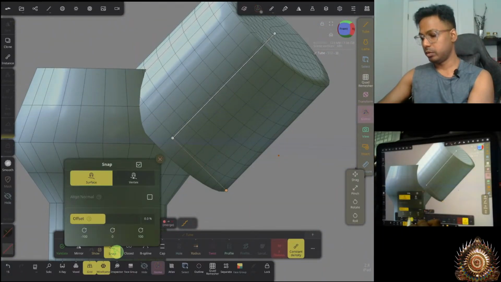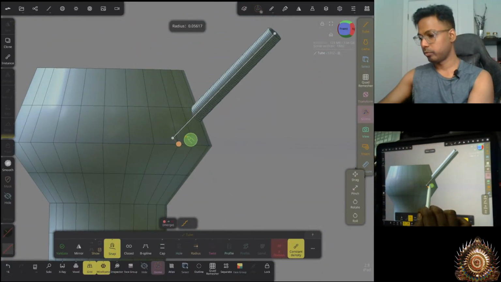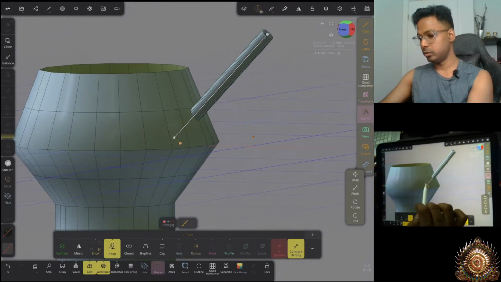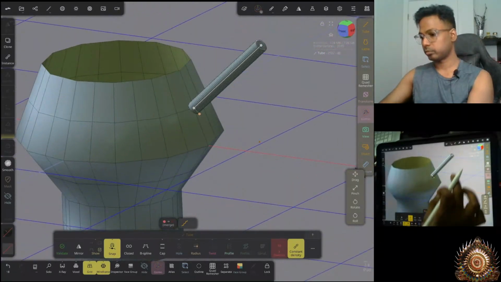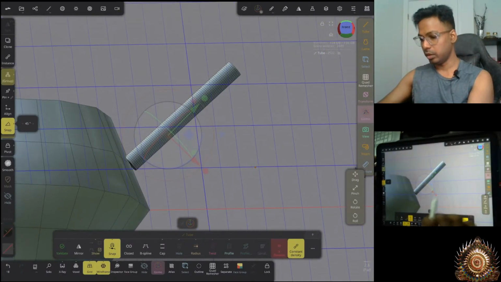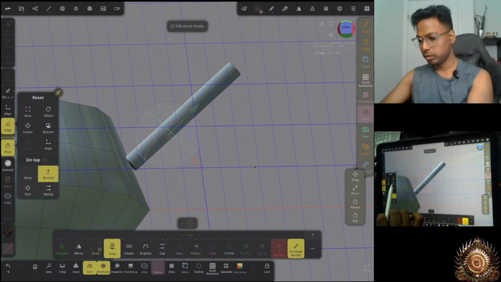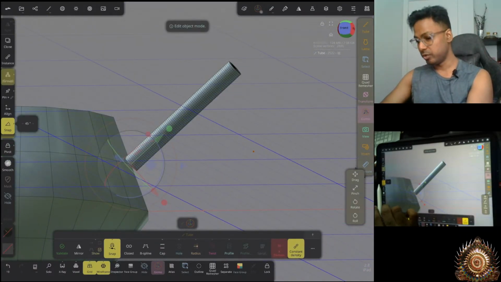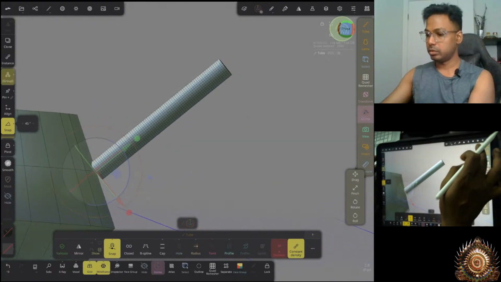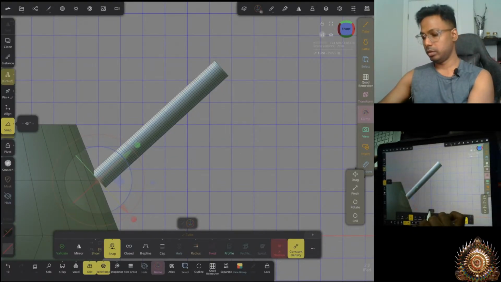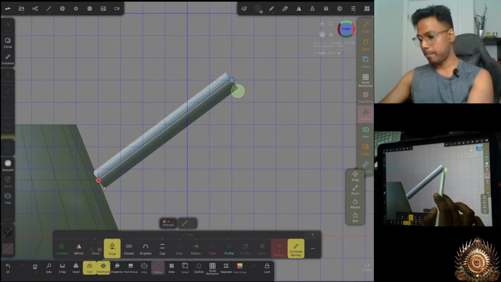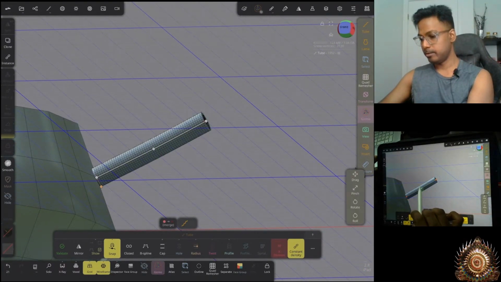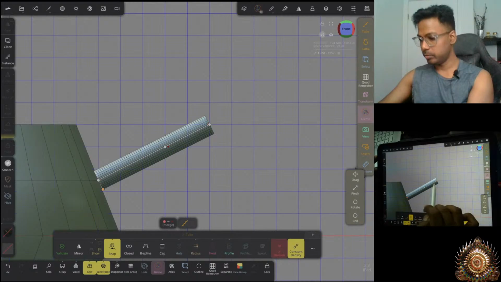And with snap mode on, I'm gonna snap it to vertices to this point here. I hope the center aligned. No, I'll align the center to the bottom. So now it is not 45 degrees, I know, but just do it like this. Add another point here, maybe.